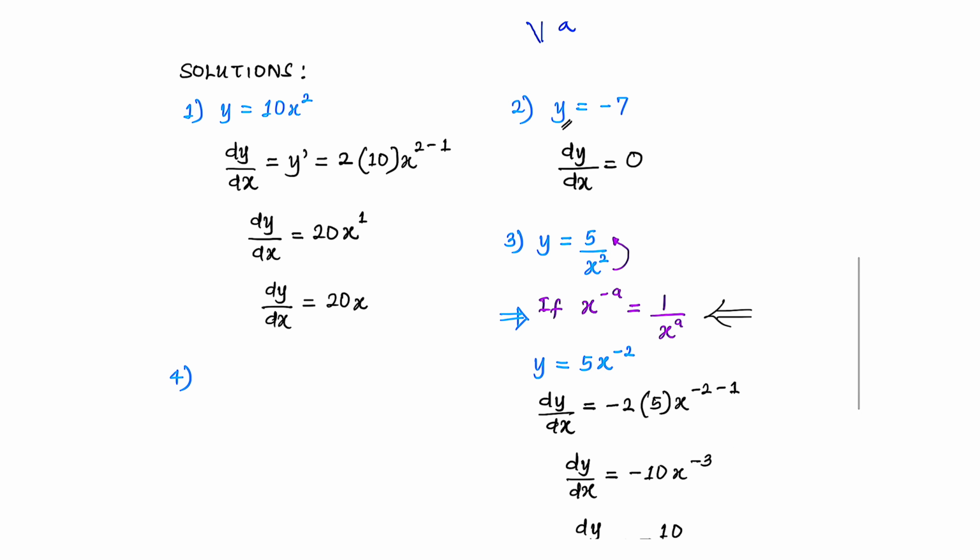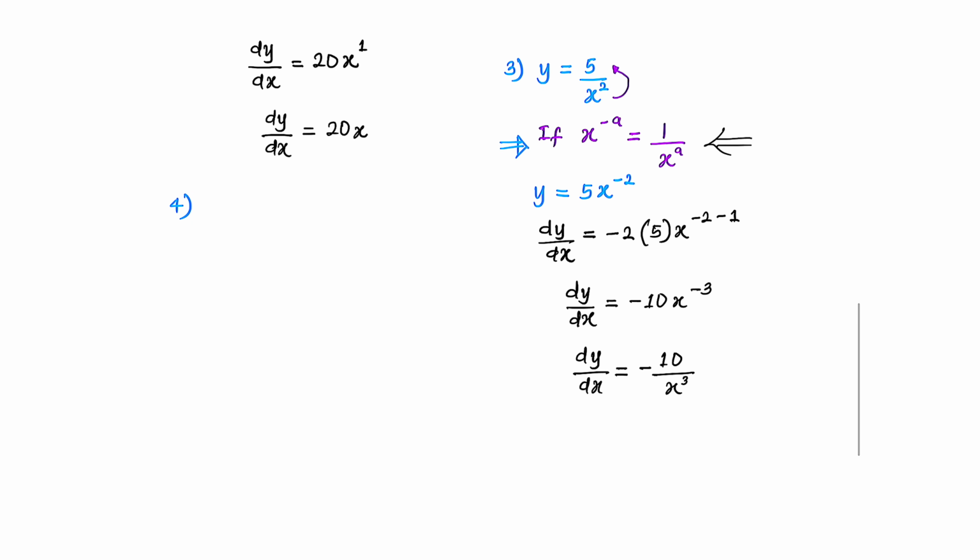y equals 2z. dy/dx equals, let's go to this function, y equals 2z. This y function is a function of z. It is not a function of x. So since it is a function of z, the derivative of y with respect to x is going to be 0 because there is no x here.